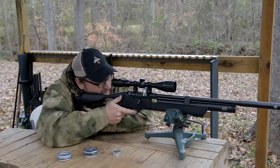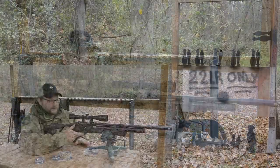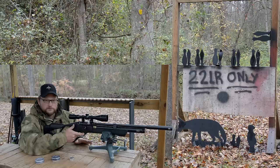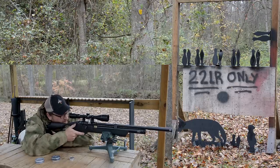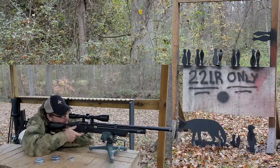And guys, this is just kind of a first look. The power level that this gun is making is a little low. From what I've been told, they're saying that the production models are supposed to have a little bit more power than what this one's making. But still, let's check it out. Always fun to play with.